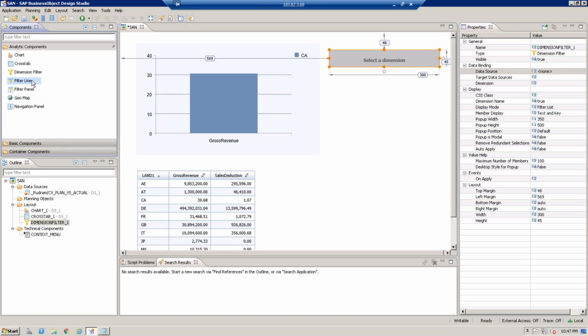But there is one limitation of filter line that is a little bit more complex, so I'm not trying to cover that one, which is not there in dimension. So actually this is related to data source. Like dimension filter, you can map it to more than one data source. If you see any dimension filter, we have the concept of data source and target data source. But that is not in filter line. You can map it to any one of the data source. What effects it has, we will see when we cover the component.